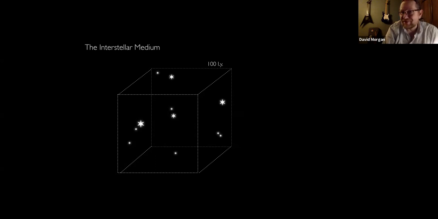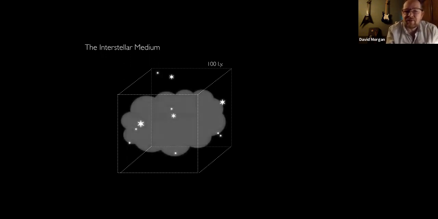But there's an awful lot of space in between the stars. Remember, stars are anywhere between 4 or 5 light years apart, or 10 to 20 light years apart. A cube that's 100 light years this way, and this way, and this way, so that's 100 times 100 times 100, that's 1,000,000 cubic light years. It probably only has a few dozen stars in it, but it's got lots of empty space. And that empty space isn't exactly empty, right? There's a hydrogen atom or a helium atom or a dust grain in every cubic meter of that interstellar space.